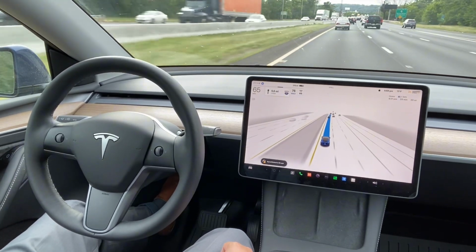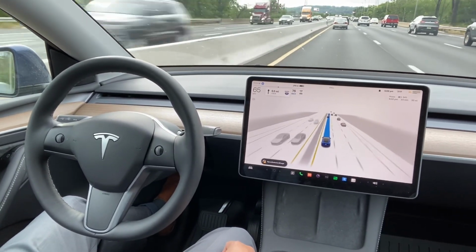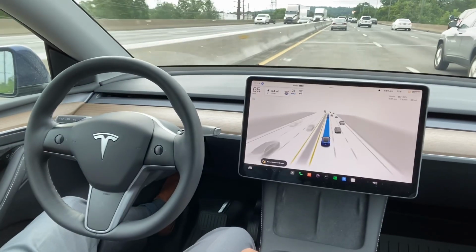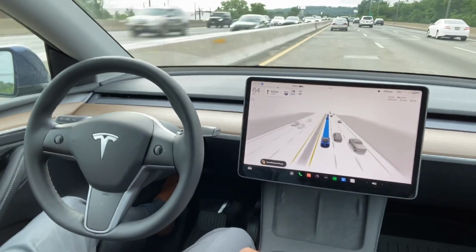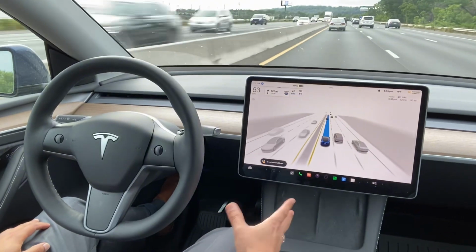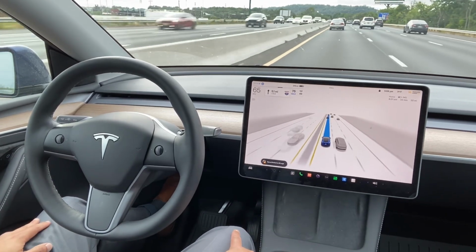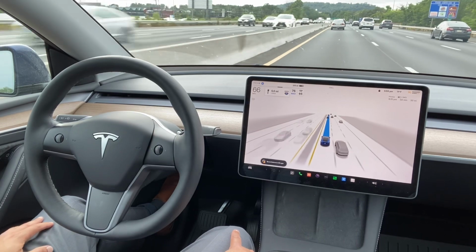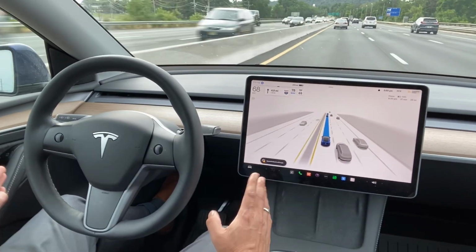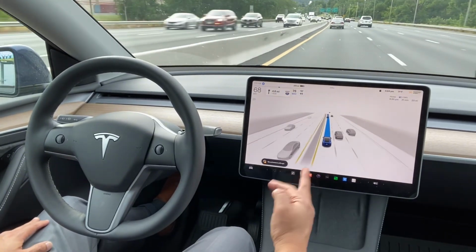When I started driving Tesla FSD, being on the freeway was a little scary, because you are basically relying on the autonomous driving system, right? When I went closer to a car, I used to get scared, because it's all autonomous driven. But now I have been driving this car on FSD for almost 5 to 6 months. So I am pretty confident now that it may not make a mistake, and I know you have to be careful and ready to take over the car. But on the freeway, it's pretty good. It changes the lane and remains in the fast lane.